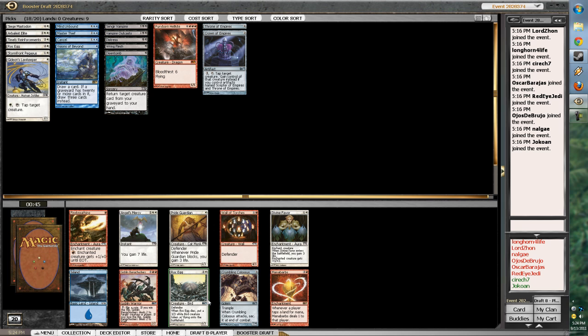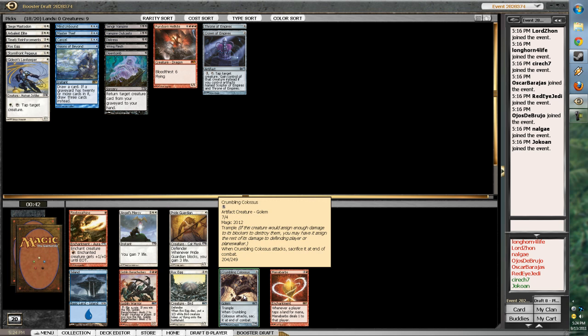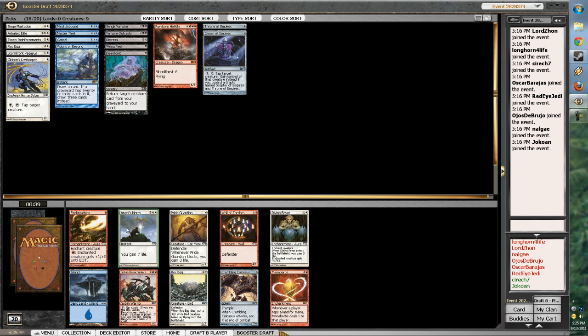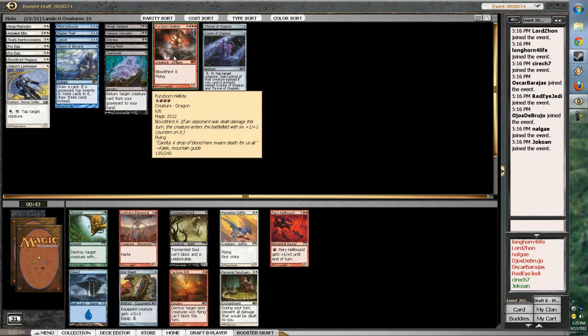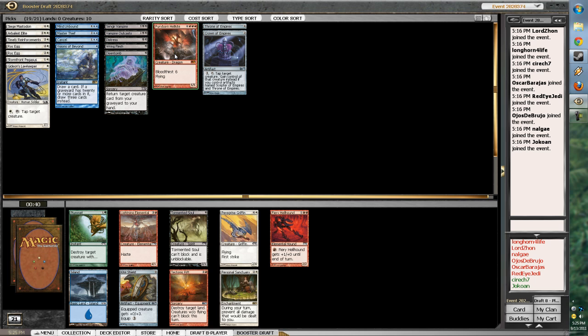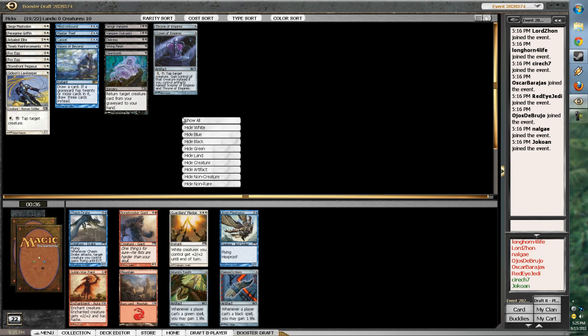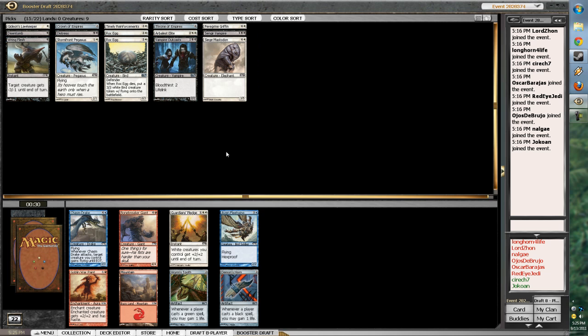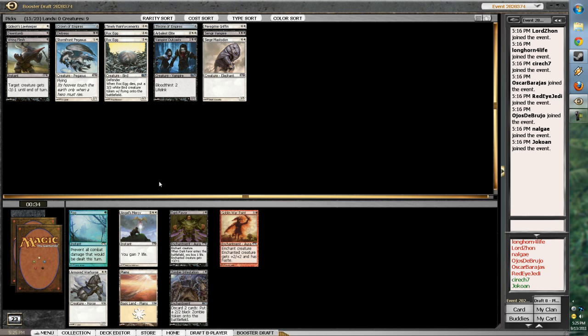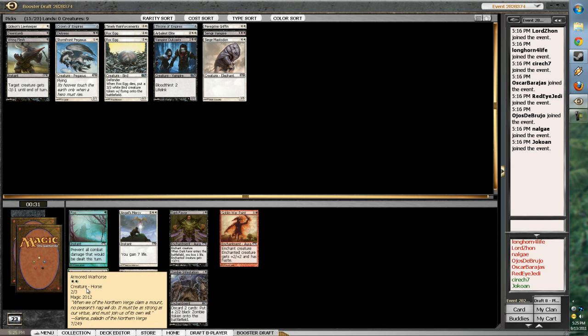Okay, and here we have more white control. We have a Crumbling Colossus, which is an okay creature. And for this pack, I think I'm just gonna go ahead and stay defensive and pick up Rock Egg. It looks like we weren't able to force red at all, so that plan's probably out. Here we'll pick up Peregrine Griffin. It's a fine card. I'm gonna go ahead and hide my red, and probably hide my blue for now, even though this pack has strong blue cards. Just in case, I'll pick up an Avian Fleetwing. And in this pack, Armored Warhorse seems to be the pick.